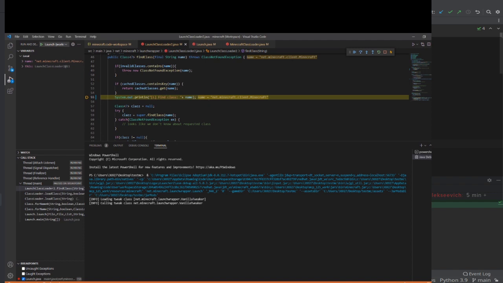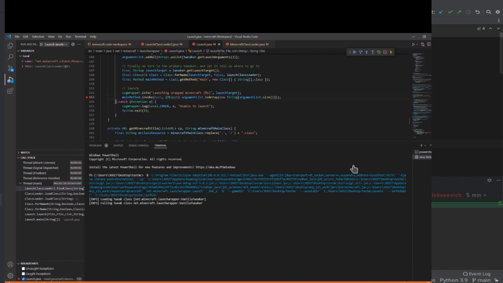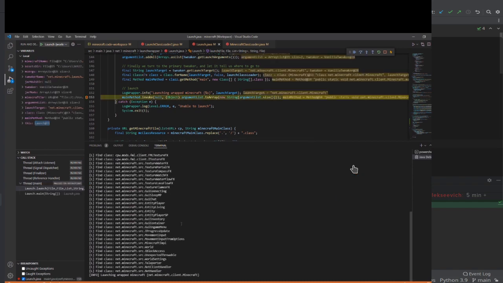Now we're trying to load the Minecraft client Minecraft class. I just disable this breakpoint for a few seconds and leave a breakpoint at the method invoke that will invoke the Minecraft main class. As you can see, we did not load so many classes.